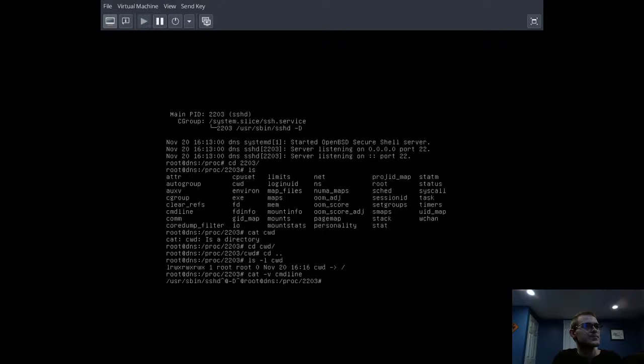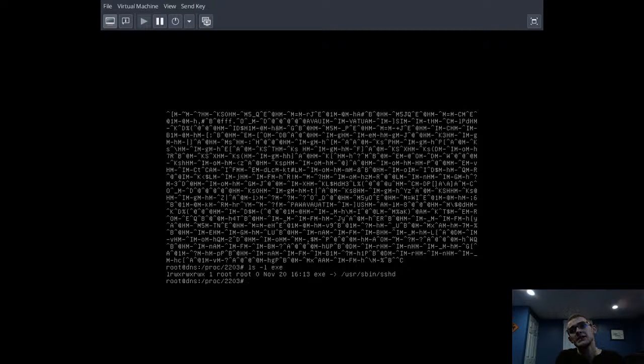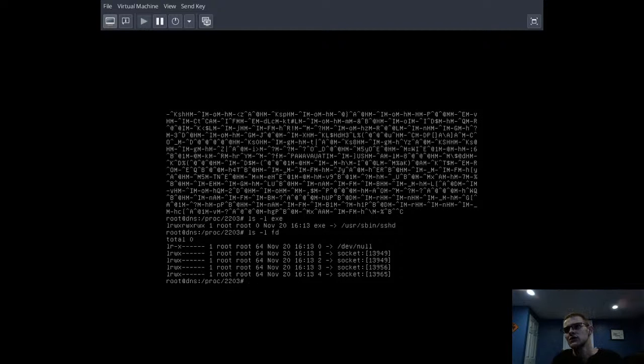And if we, let's see, cat the exe file. Oh, well, that's a link to the executable, so it should be ls -l exe. It's a link to the actual executable that we used for the PID. We can also, let's see, ls -l fd, which gives you links to the file descriptors, which is kind of a low-level thing that you probably won't need to worry about. And it just shows you all the resources that the PID itself is using, at kind of a low-level view.